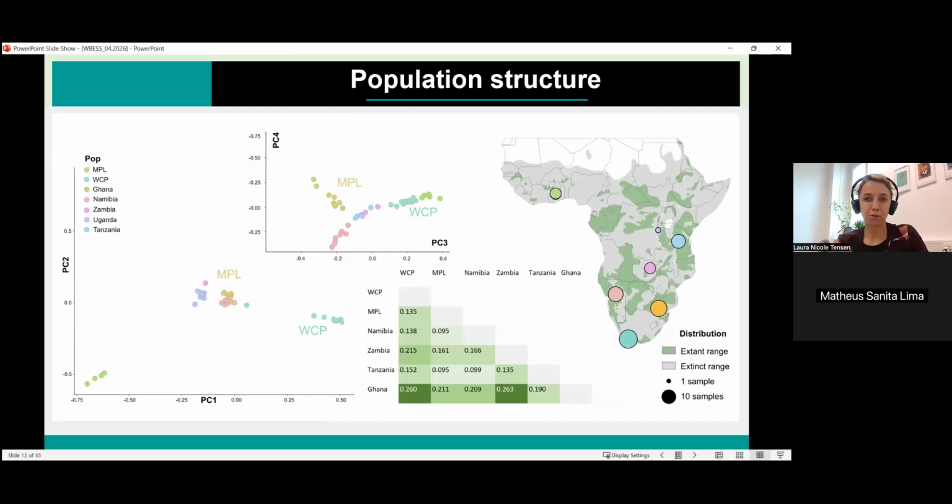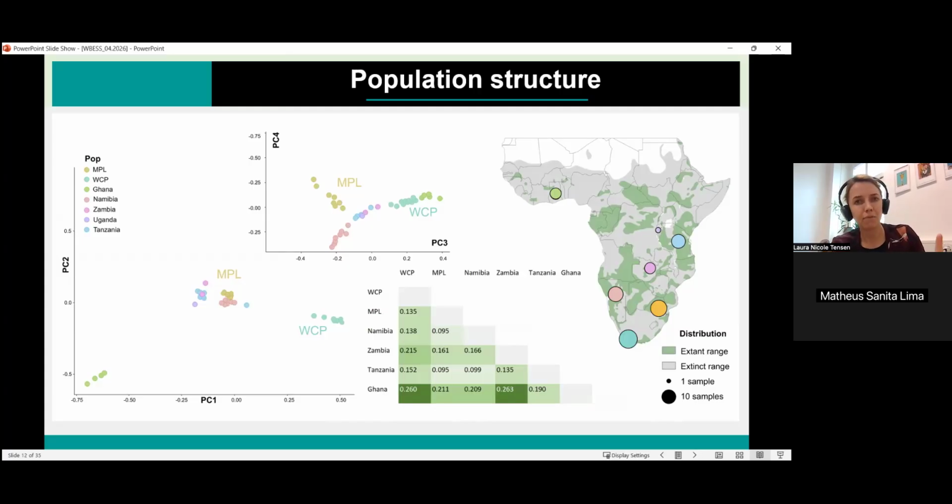So these are our first results. I'll first take you to the figure on the right. So this is the genomes that we used from previous studies, and now we added our Cape leopard population. We had 10 high sequencing depth genomes, so we aimed for 15x. And then we have 10 from Mpumalanga. So that was that area in the northern part of South Africa. And we did a sort of continent-wide comparison.